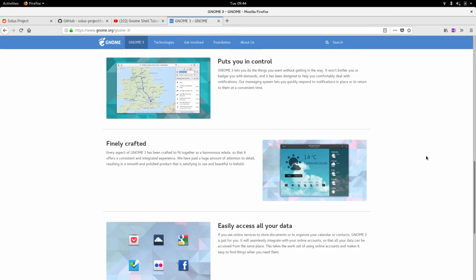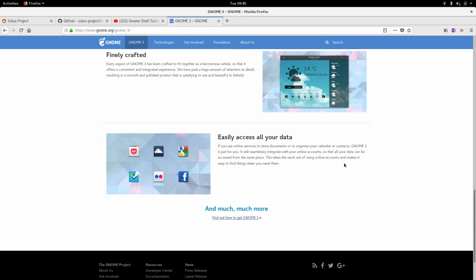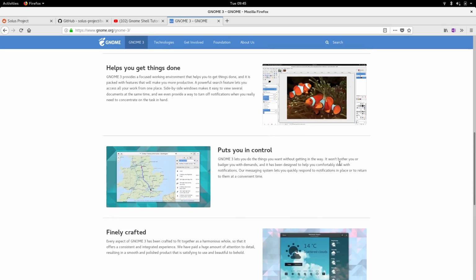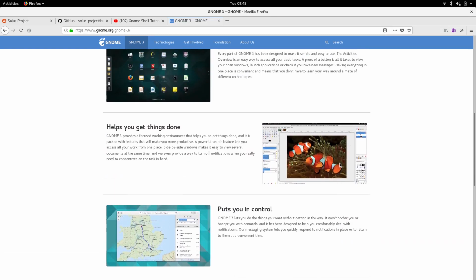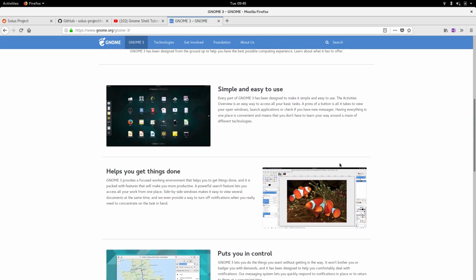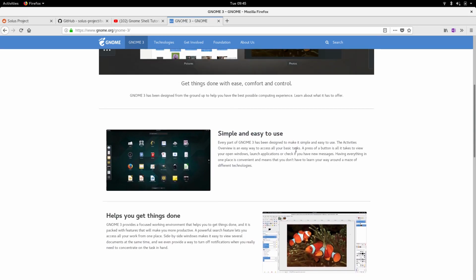But if you can get on board with the central vision of what GNOME is doing, and for those who already have, there's a lot of power users out there that genuinely love GNOME. That's where I'm going to finish today's video. I hope you enjoyed it. The defense of GNOME Shell.